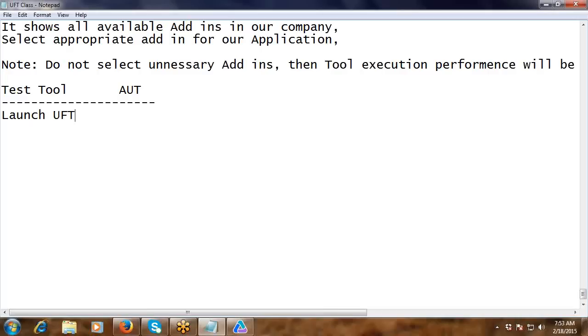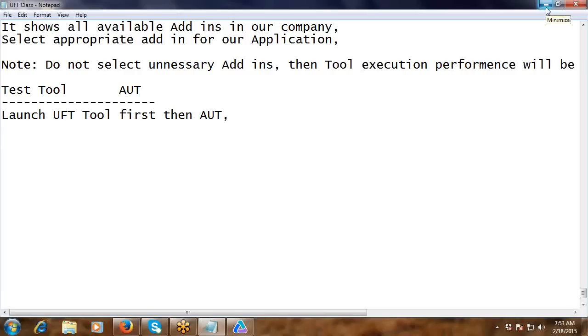Launch UFT tool. Launch tool first, then application under test. How would you launch AUT first and then the tool first? Practically, how to do that?